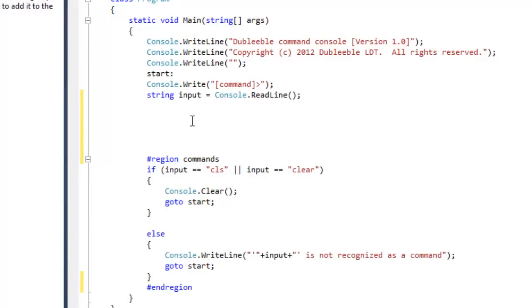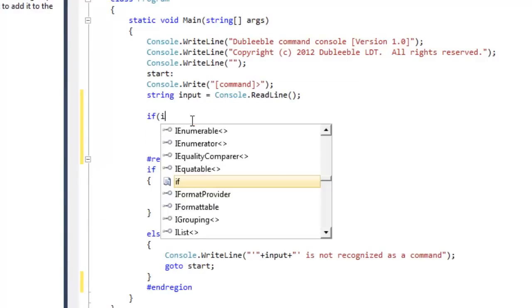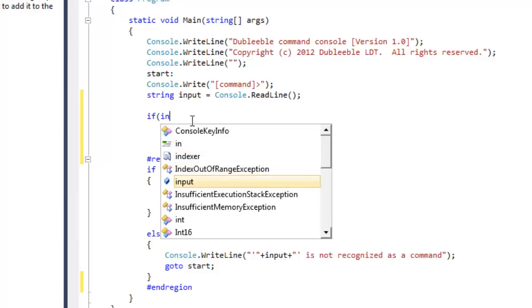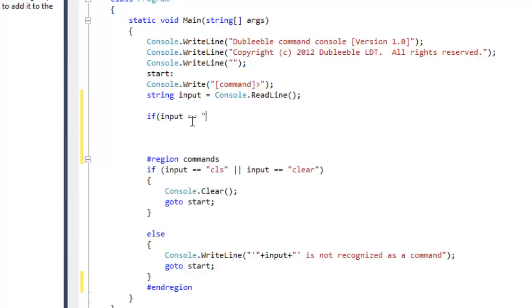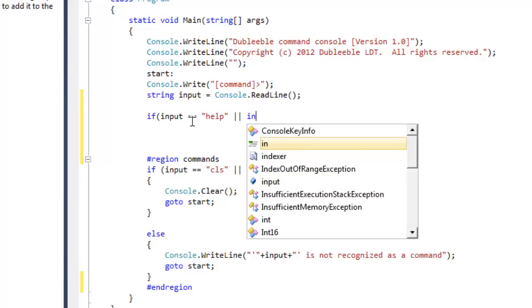Okay, so what I'm going to do is type if input equals, and someone types help, or someone types the question mark. So we're going to do that.